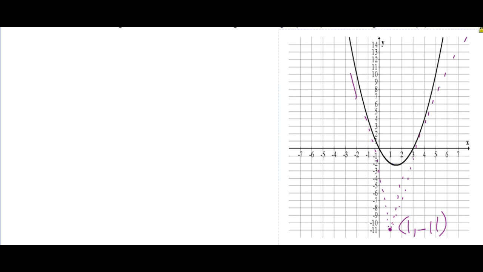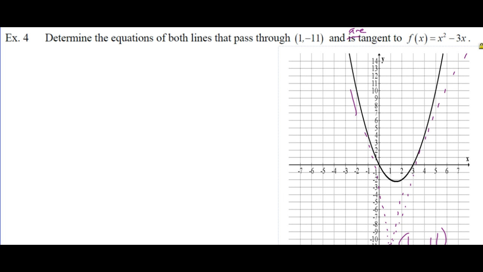So we got 1 point. And we can get a slope of the tangent line, right? So maybe we should start there. So the slope of the tangent is f prime of x. So let's do that. M tan, which is f prime of x, which is still amazingly 2x minus 3. Same. Okay, so I know the slope of the tangent line, and I know 1 point. So we're going to have to find another point, right? The point of tangency, right? So somewhere up here at x comma f of x, right? Or x comma y.